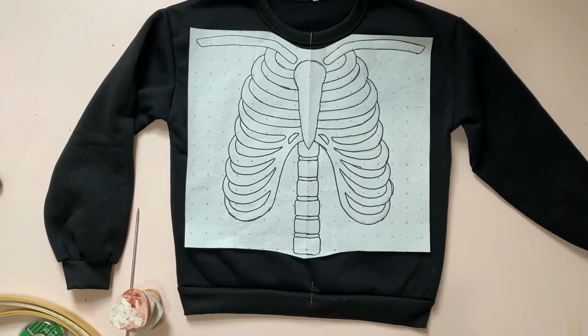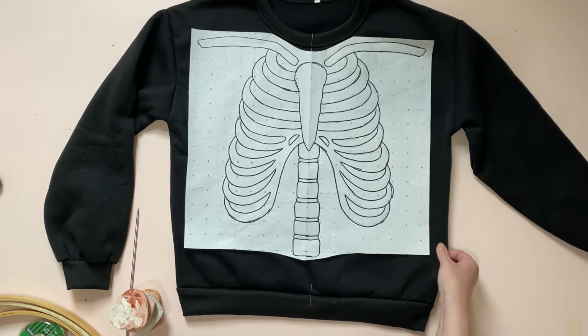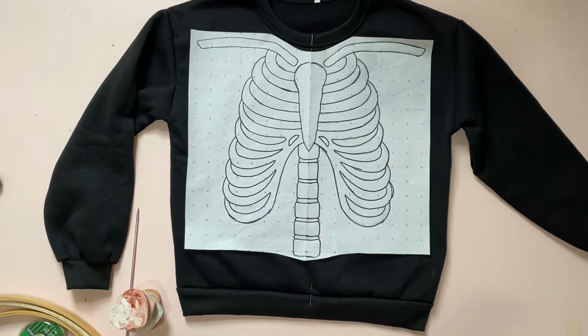Tracing paper is garbage. I don't use it very often. I don't know if it's because this is really plush or what. In any case, I'm going to trim this out, which is going to be annoying. So I'm going to time lapse it.